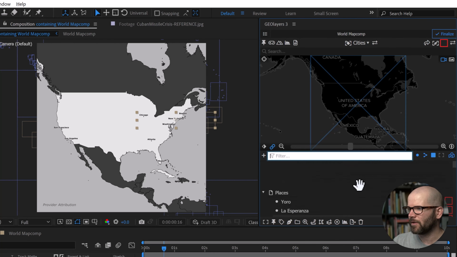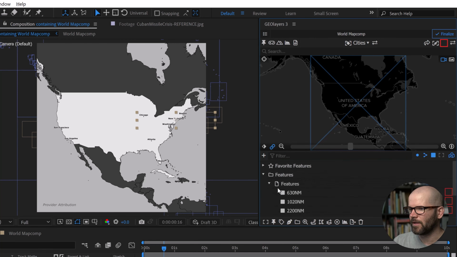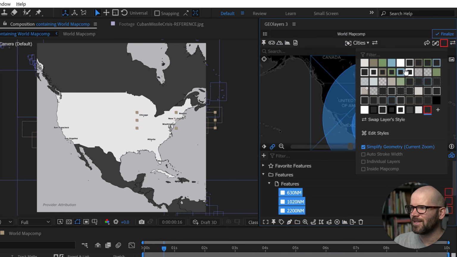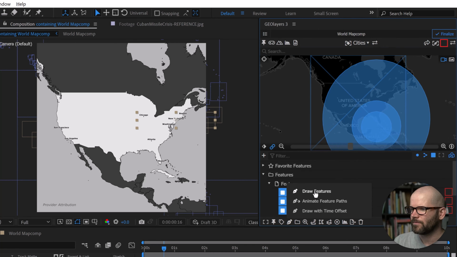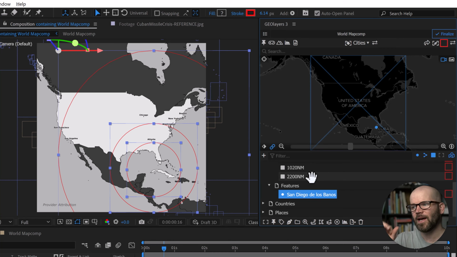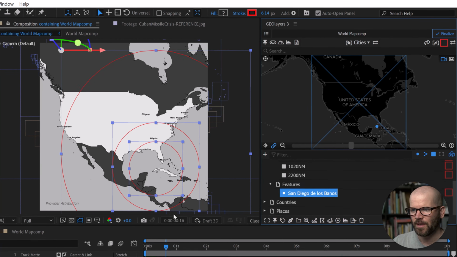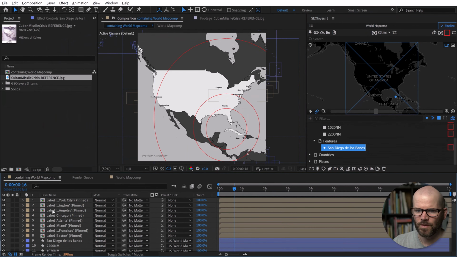Close this out, and now we're going to go find our features that we brought in, which are right here. So let's go ahead and grab all of these and draw them out, but we want to draw them out as individual layers. So we're going to turn on individual layers. There we go. And now I want to have a little point for the city in Cuba, and I want that to be red as well. So for that, you just have to select a stroke element, and with point data, when you draw this out, it's going to draw it as a little point right here. And we'll see if 4 pixels is enough, which no, it is not.